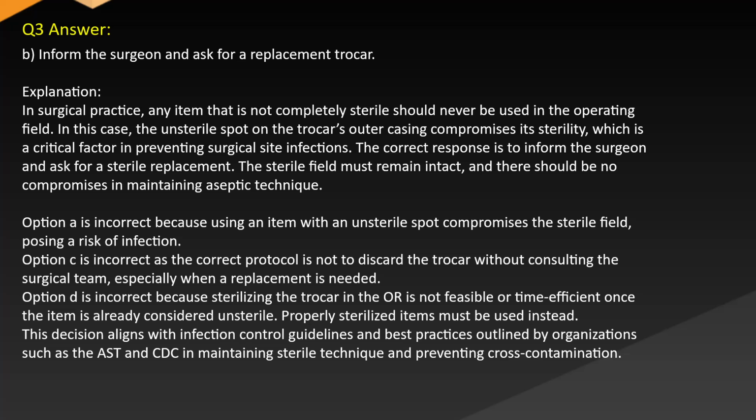Option A is incorrect because using an item with an unsterile spot compromises the sterile field, posing a risk of infection. Option C is incorrect as the correct protocol is not to discard the trocar without consulting the surgical team, especially when replacement is needed. Option D is incorrect because sterilizing the trocar in the OR is not feasible or time efficient once the item is already considered unsterile. Properly sterilized items must be used instead. This decision aligns with infection control guidelines and best practices outlined by organizations such as the AST and CDC in maintaining sterile technique and preventing cross-contamination.